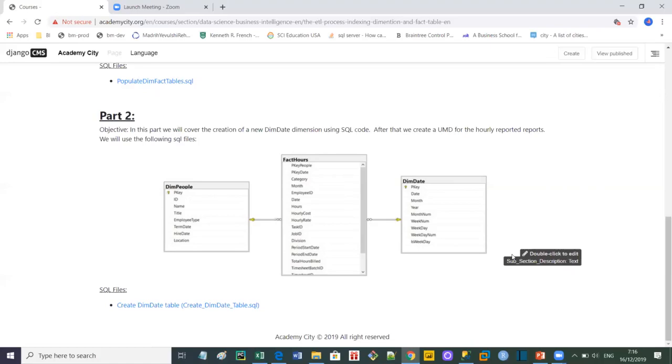Also, since employees are billing hours and entering the data in the fact table, we will have a dimension called people. People here refers to the employees who are reporting their hours, so we would like to have information such as their title and whatever else.